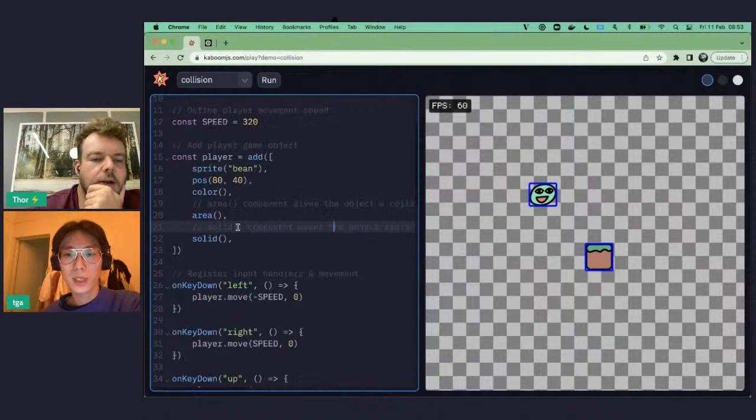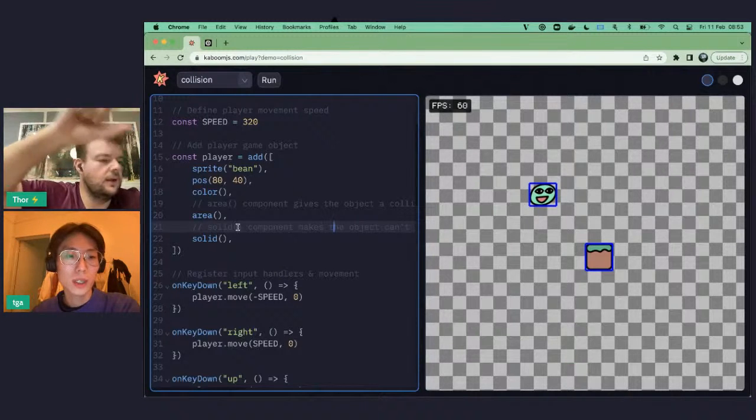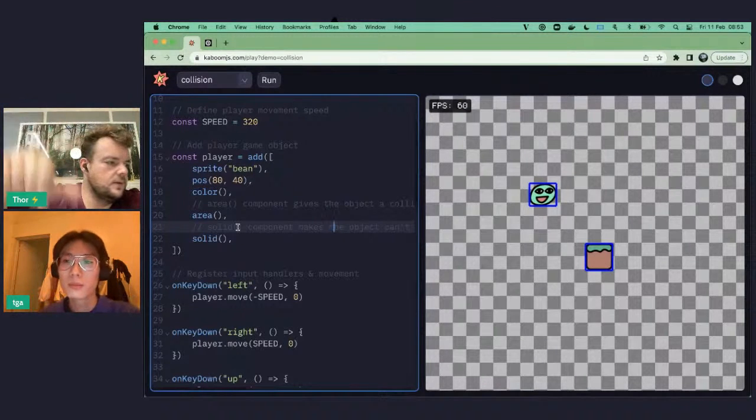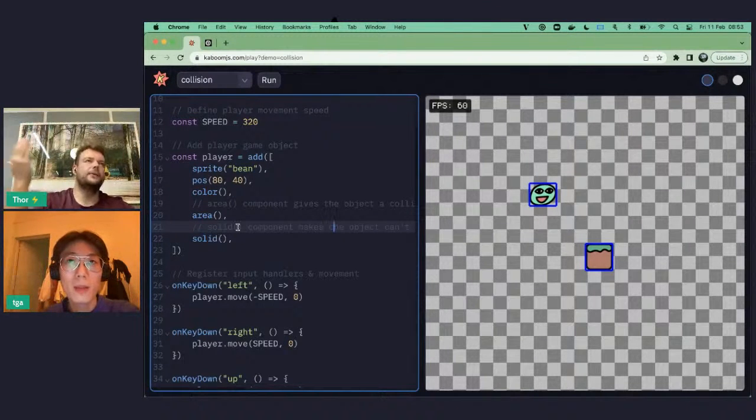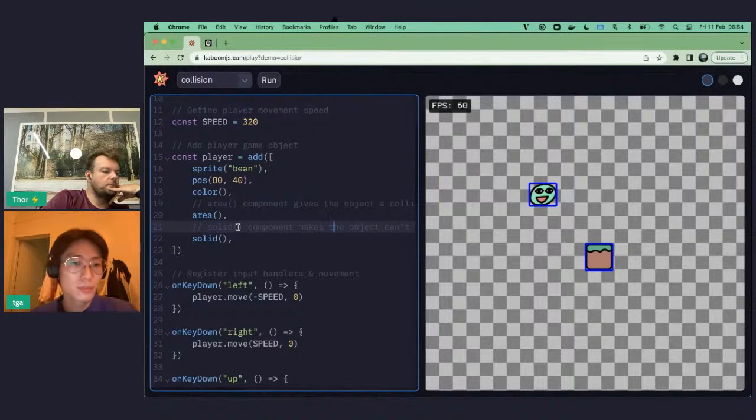Okay, solid means the object can't move past other solid objects. Oh, so we probably should make it solid as well, because later on we'll have our background sprite, and then we'll need to define, I guess, is that how it works? So we'll have a background sprite, and then we need to map out where the walls of the background are, and then make them solid objects or something like that. Yeah, exactly. There's another example that does exactly that, so you can check out later.